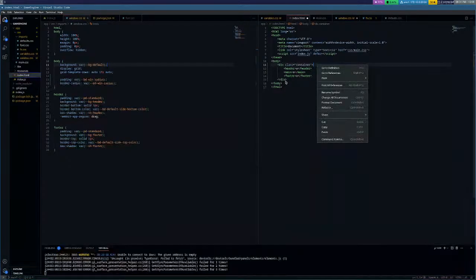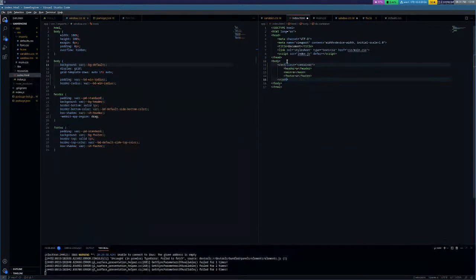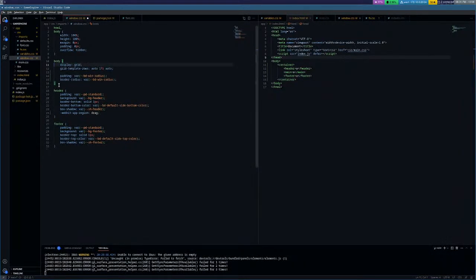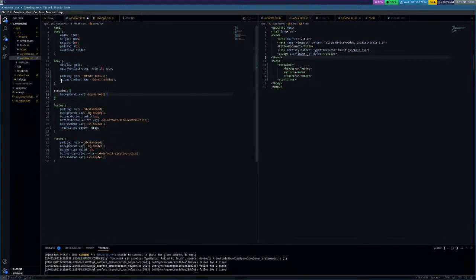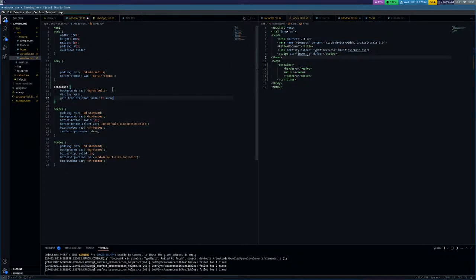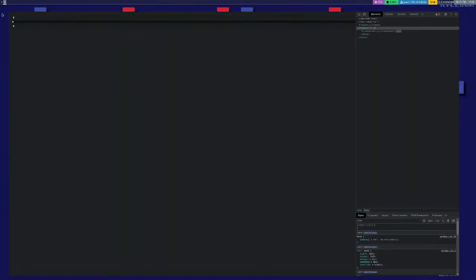Matter of fact, we can just do this entirely. Make a custom little element. Looks cleaner. All right. So the container is what's gonna have this, and it's gonna have the grid and all that, and the border radius there.